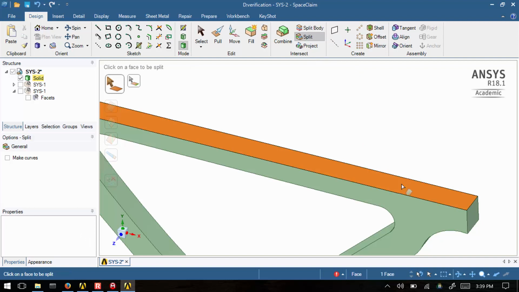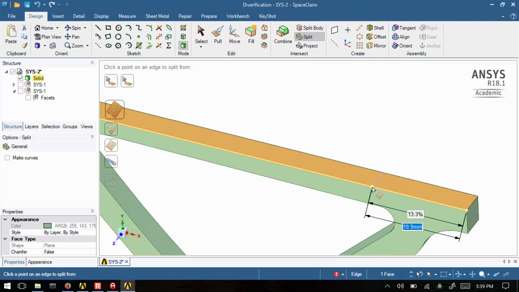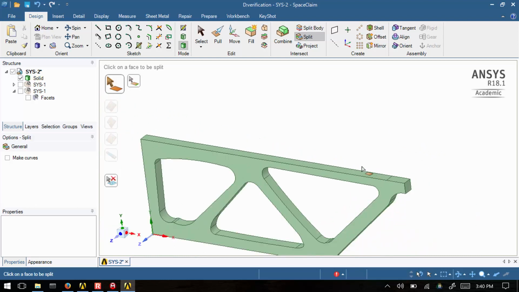I click the top surface and then move the mouse until it's on the edge. Then I hit tab to get to the second box. I can just get as close to 10 as I can. It doesn't really matter if I'm exactly 10. So I'll get close to 10 millimeters and click, and it makes a split line there. So I'll be able to apply that. And this is really useful if you're on your projects, bringing in the model, and you need to add split lines really quick. It provides you a quick way to do that.